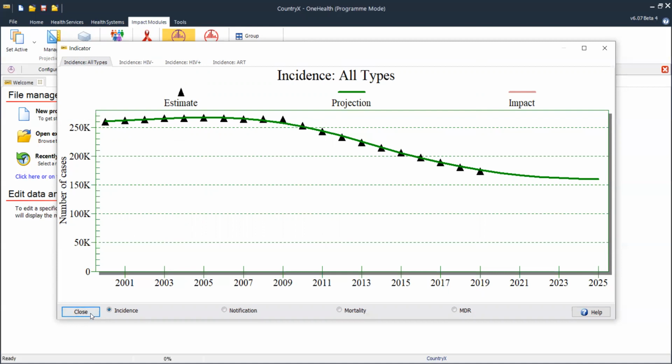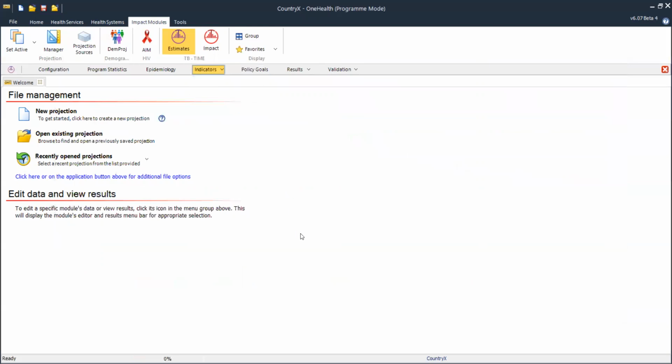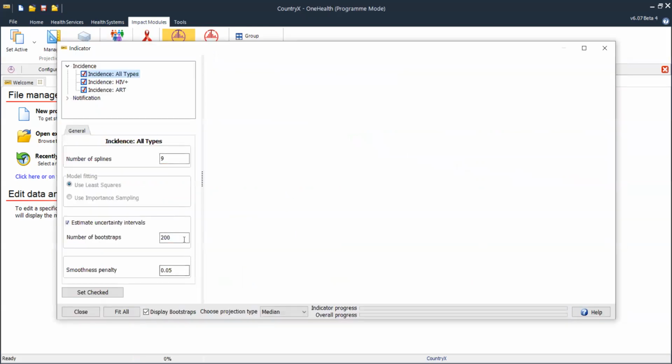The reason for this is simply that when the user configures the fitting parameters for each country, he can produce more reliable confidence intervals by generating more statistical samples that are used for the uncertainty intervals. But when it is produced for global analysis purposes, it has to be restricted. Otherwise, the process will take too long to complete, since it has to run for 170 countries.